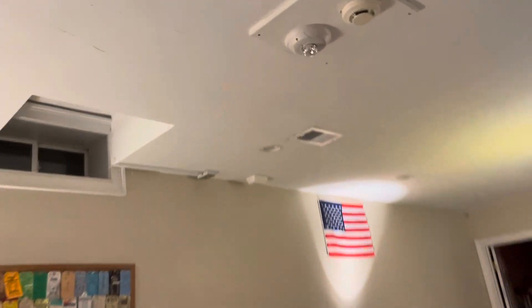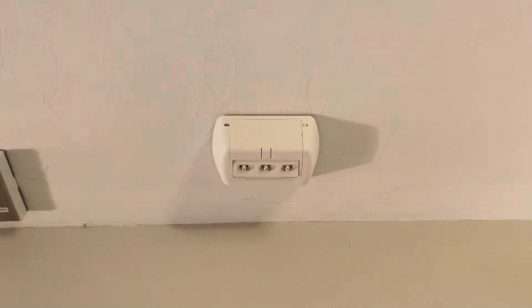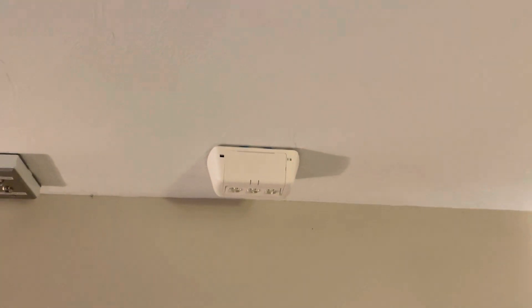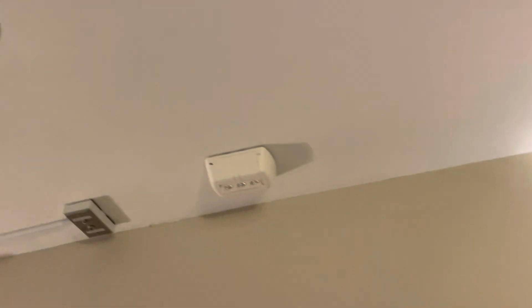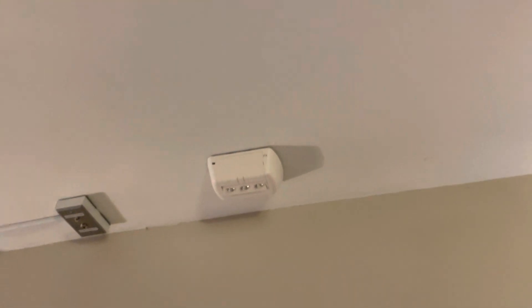If we go this way you can see we have an unconventional emergency light. You might be thinking: what is that? There's no test button, no AC indicator, and no obvious battery compartment — because this unit does not have a battery in it. It's not even a self-contained emergency light; it's just a remote head. This is a dual light ELSS central system emergency lighting remote head. You can see it has an LED bar at the bottom which lights up the space. The optics on them are super good — it spreads the light absolutely everywhere, going all the way to the far wall. It's really intense if you look at it from the side, but it also has a really low profile on the ceiling.